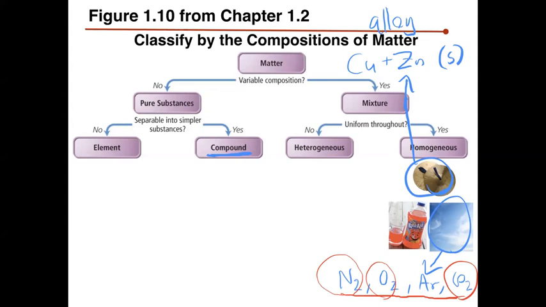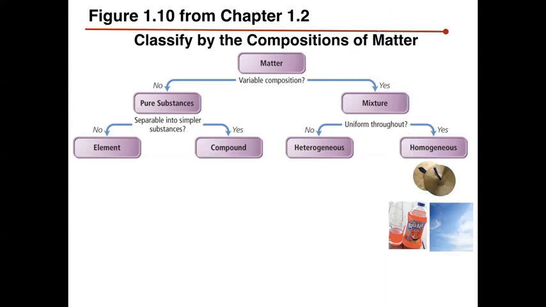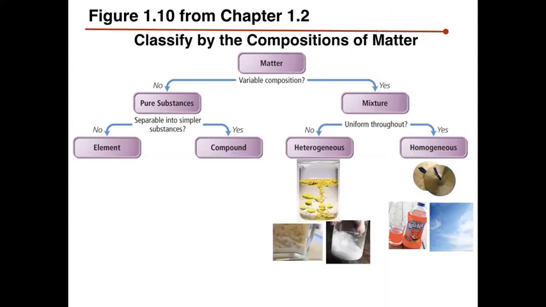Okay. Heterogeneous would be, for example, oil and water. They don't mix uniformly throughout, right? You see the separation of oil and water. Rice and salt, right? You see the separation of rice and salt. Chalk in water, right? If you let this sit, you will see that chalk will deposit down at the bottom, and then you have a water solution above it, right? So that's why we consider it to be homogeneous. Okay. Oh, sorry, a heterogeneous mixture.